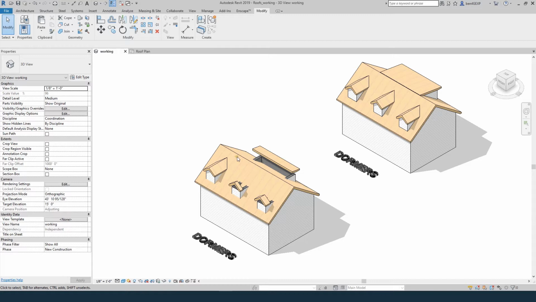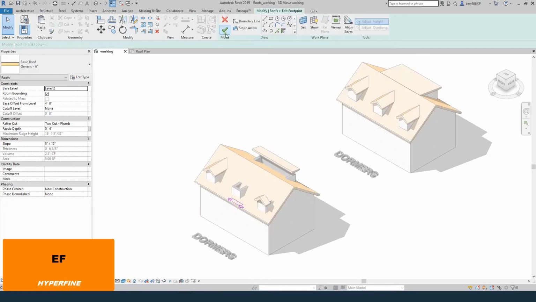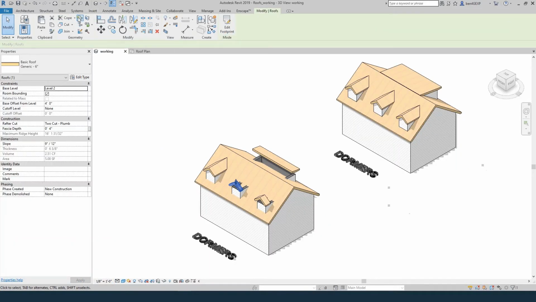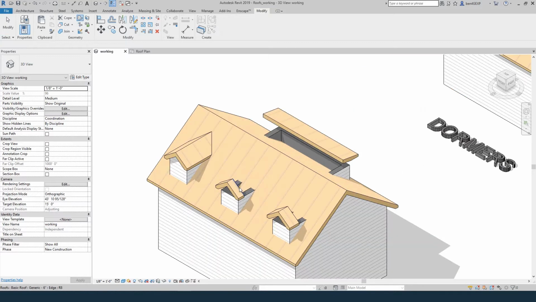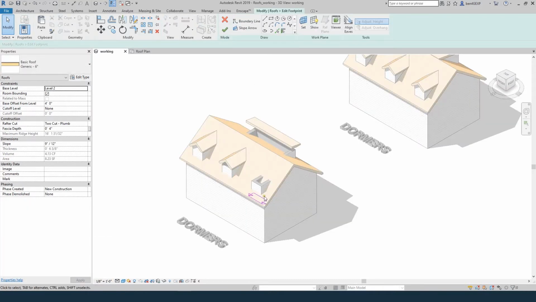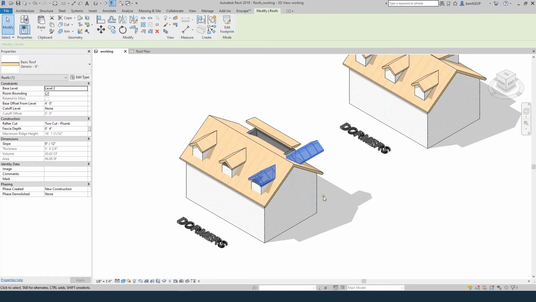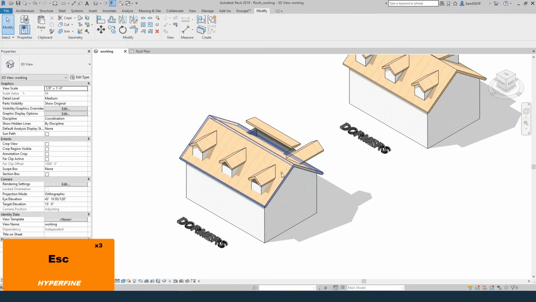These are dormers, so we'll start with a gable roof. We'll make these gable dormers and the shed dormer. It's called a shed dormer because it's got a shed roof, which is another name for a monopitch roof. So we're gonna start with a short little roof like this. You can use the roof join tool, select the back edge and select the face of this one. It'll join. The other way you could do it is to edit the footprint. Drag this one all the way through so it goes through and make sure it's joined.